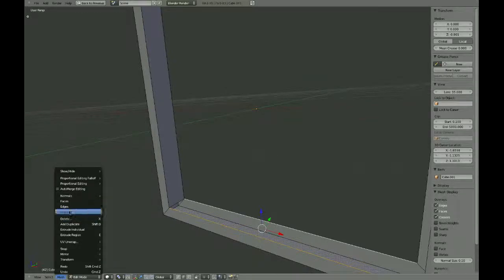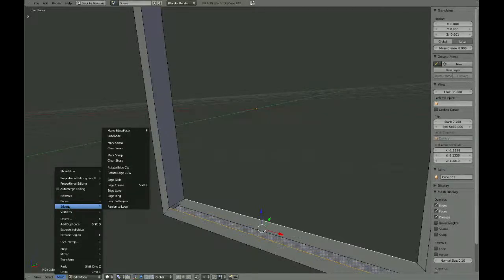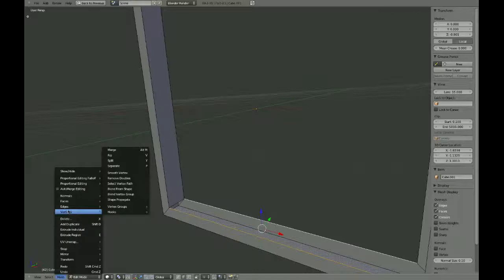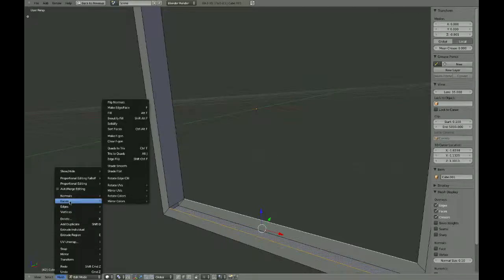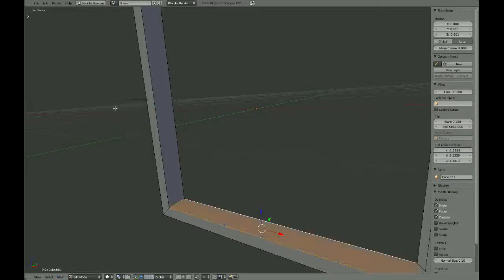Anything that you want to do with vertices, edges and faces is in the mesh menu down at the bottom. Now we use lots of shortcuts because I'm quite keen on using shortcuts, it's much quicker, but if you needed to know some of the things that you could do, then you could have a look in here and see these things. So let's just do that, make edge face.